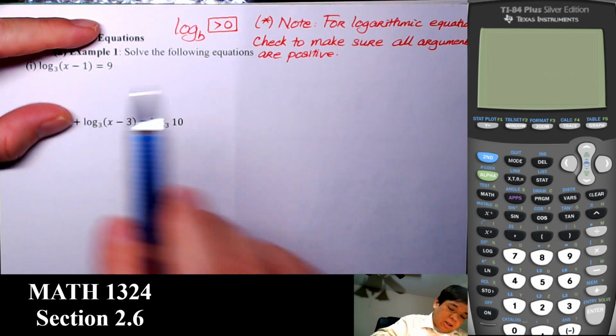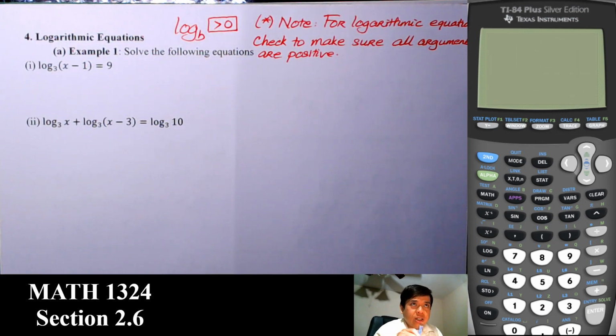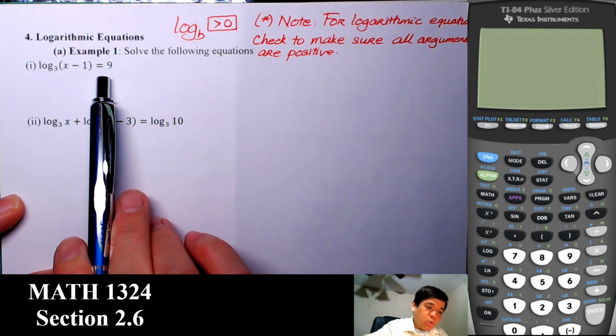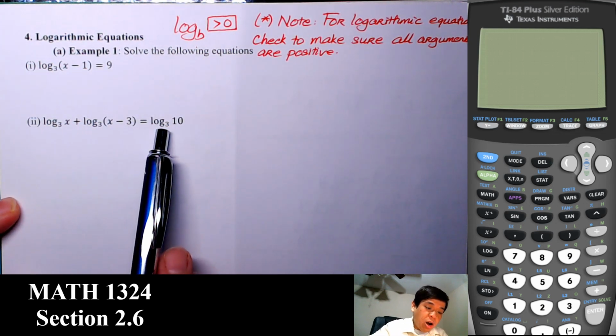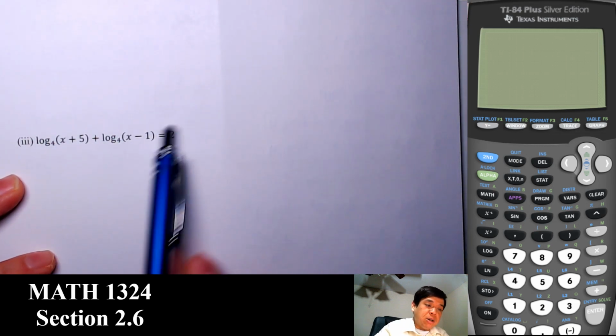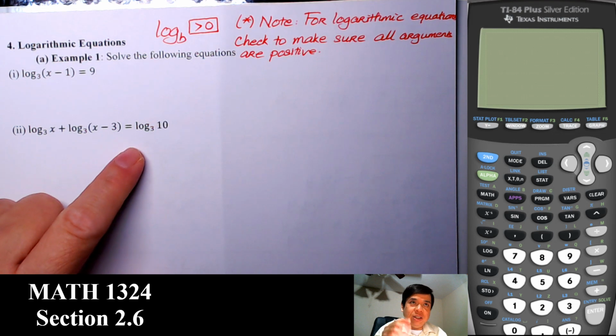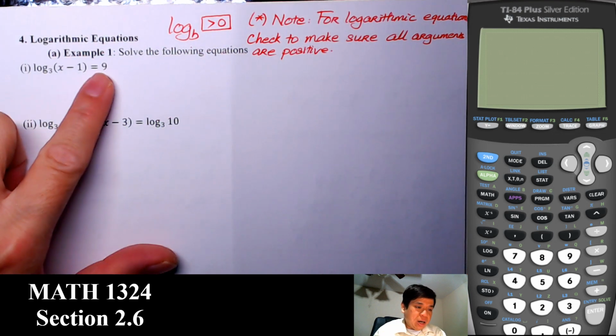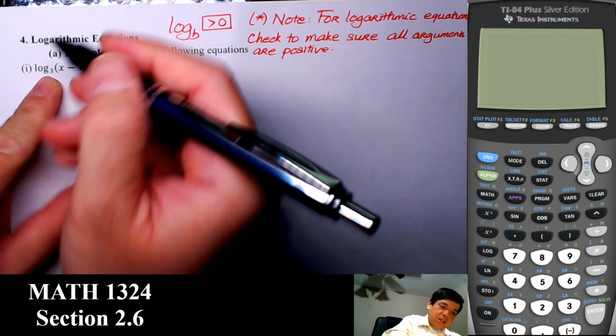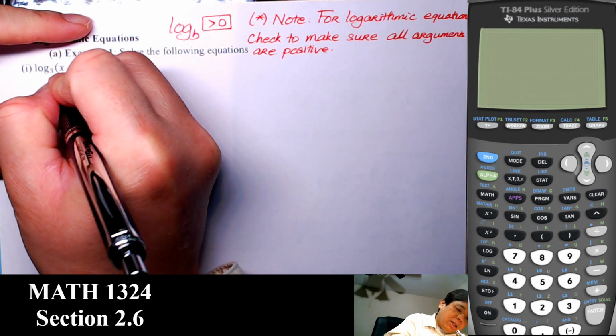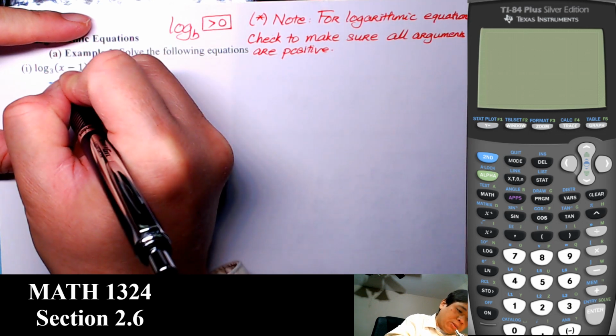This one's different. Right, let's focus on things. That's a different type of equation. This we have the log equal to number. This we have the log equal to log. This we have a number by itself. So when we have a number by itself or we don't have it, different things. If we have a number by itself like this, we can just swap to exponential form.